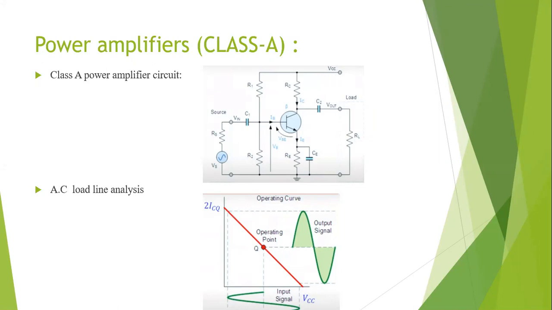In the circuit we used a voltage divider biased circuit. This circuit makes the BJT device stay in the saturation region. To understand the operation of any type of amplifier it is very important to analyze the load line. In this video I'm going to explain how the AC load line is drawn, what the importance of the AC load line is, and how we are going to use this kind of analysis to design a perfect circuit.